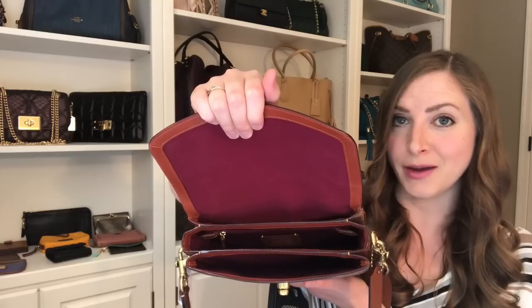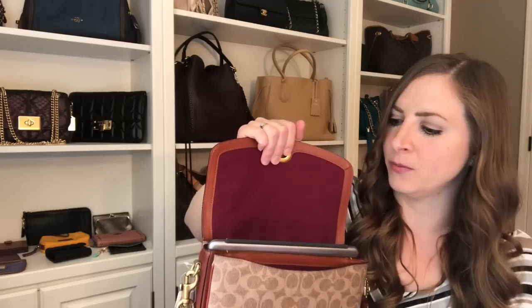So that is a tour of this bag. I'm going to fill it up for you and show you what fits now. And surprisingly, right out of the gate, I'm going to show you the number one question, which is the iPad question. And I thought there was no way that this was going to fit in this bag, but it does. It fits only in the center section, and it pretty much takes up the entire center section. But if you need to have an iPad with you, one will fit in here. This is the 9.5-inch iPad Pro, just FYI. So that fits in the center.